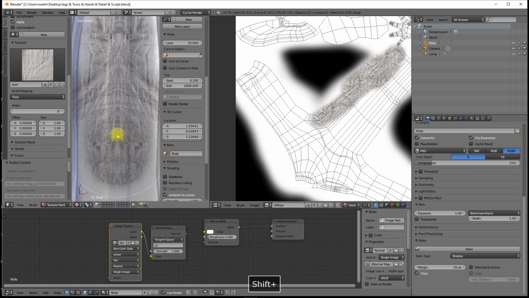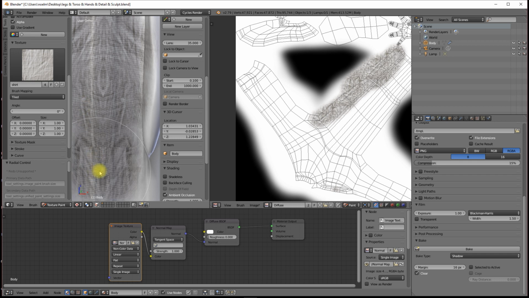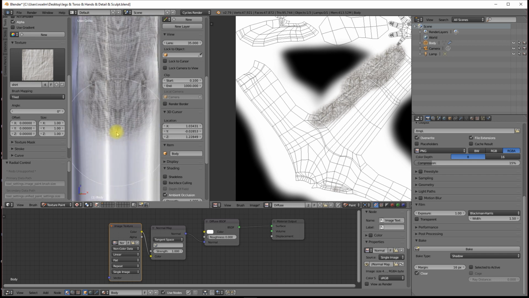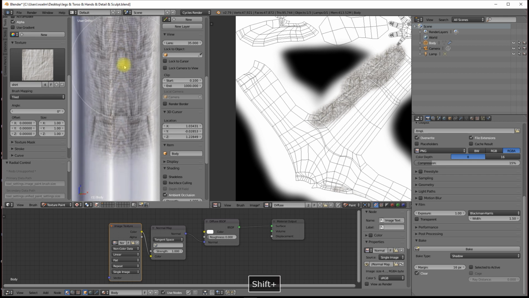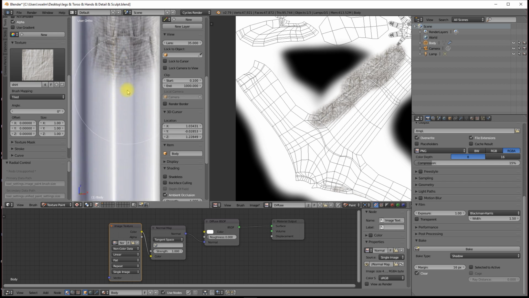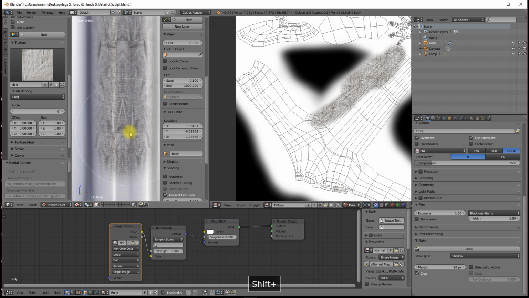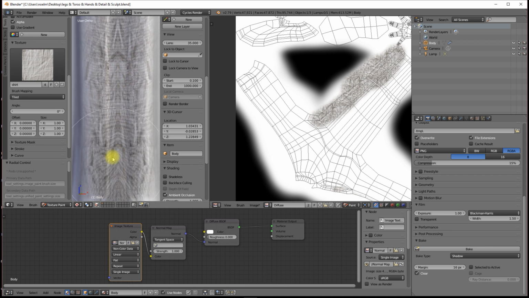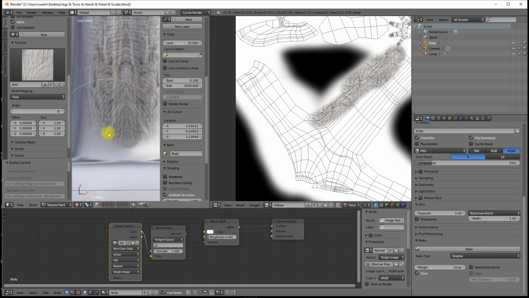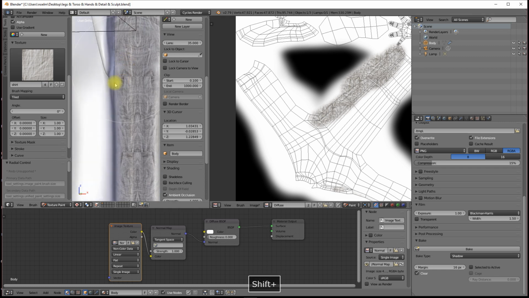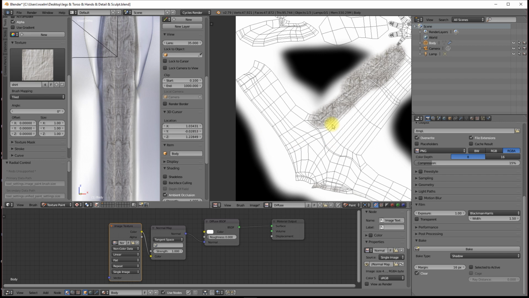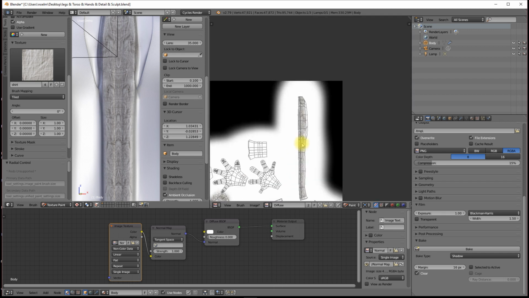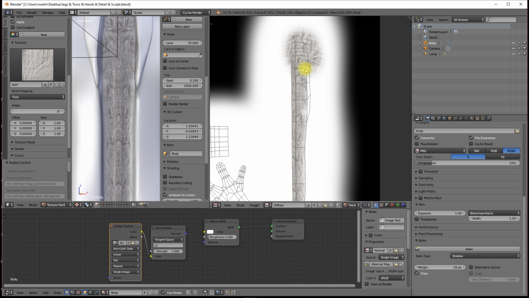Okay. Now, ideally, what we would have here would be a seamless texture, unlike the one we have, which is giving us a hard kind of line. Okay. So, you can see here, this is our shirt.